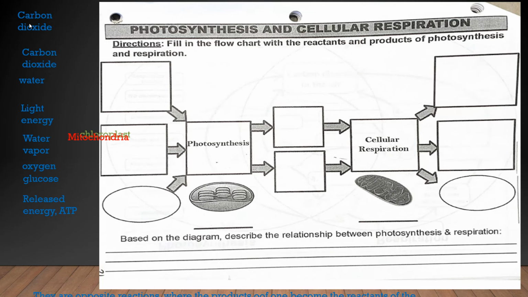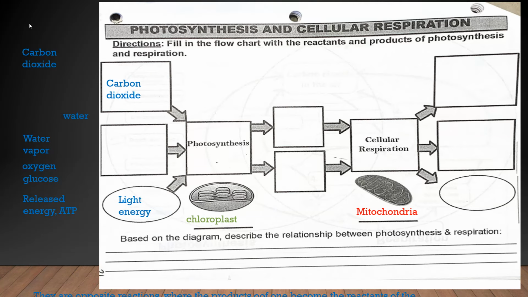So once again, if we take a look at this process, there's our chloroplast where photosynthesis takes place. And here's our mitochondria where respiration takes place. And these are the three reactants to photosynthesis, the three substances plants need. And here are the two substances produced by the plant, the products. One molecule of glucose, which is C6H12O6, and one molecule of oxygen, which is O2. Actually, no, I'm sorry, 6 molecules of oxygen. So these are our products.